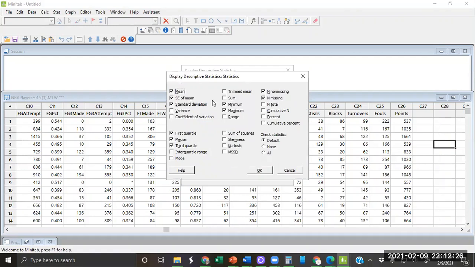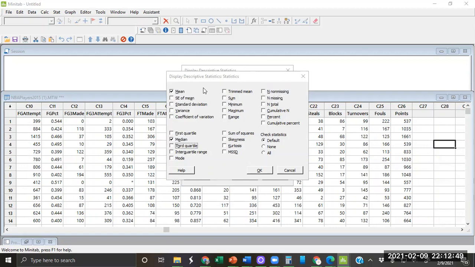I click the statistics button and it gave me all of these options. Okay. And I can't get this to zoom in, but I'm going to unclick everything except for the mean and the median, because I'd like to compare the two for blocks.